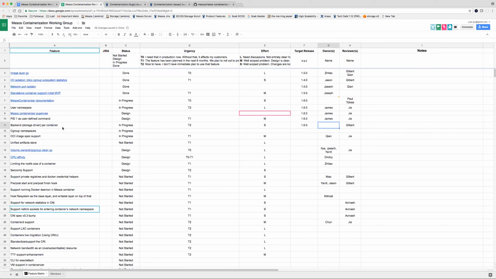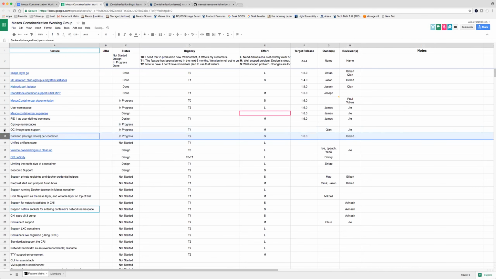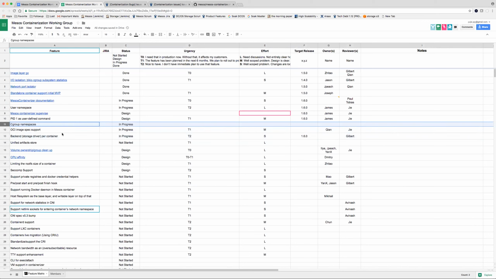Yeah. Okay. So James, C group namespaces. I probably put that priority a little lower. James, what about C group namespace? I'm likely to do that fairly soon, just because it doesn't seem like a big project. Okay, I marked those. So that's probably like T1 or T2. Next, you don't have immediate plan for that feature.